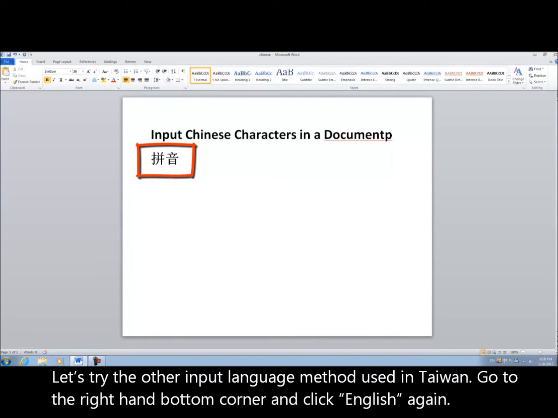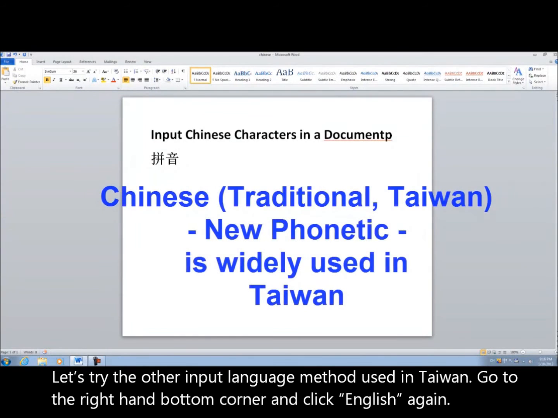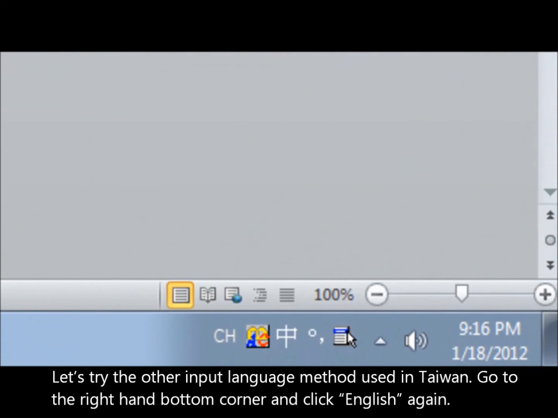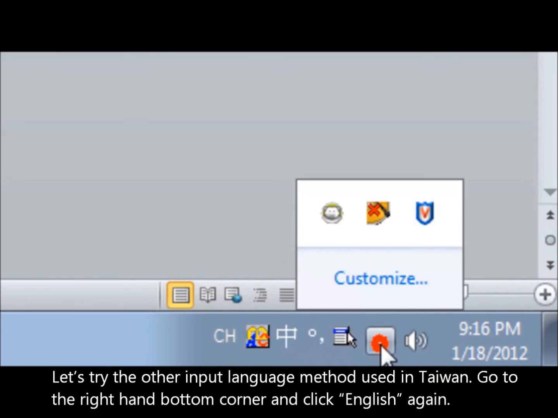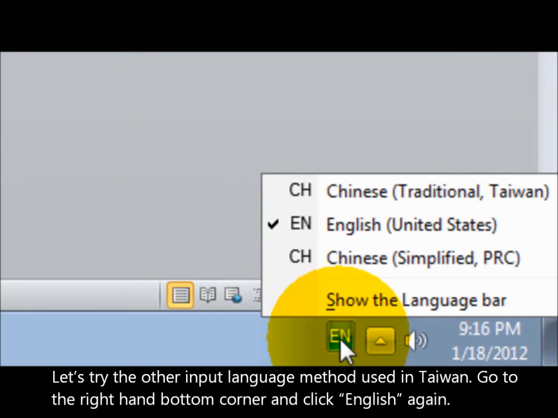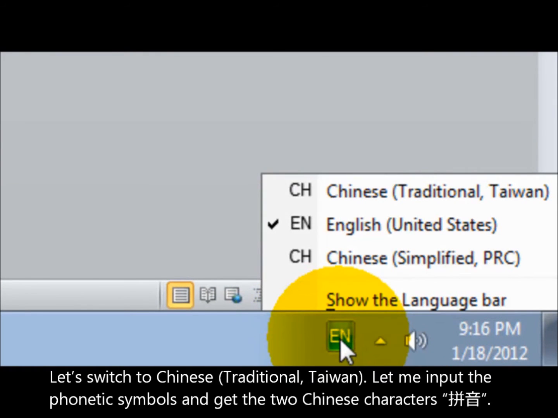Let's try the other input method used in Taiwan. Go to the right hand bottom corner and click English again. Let's switch to Chinese Traditional Taiwan.